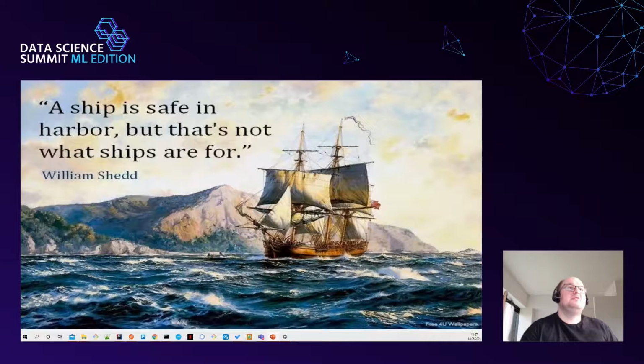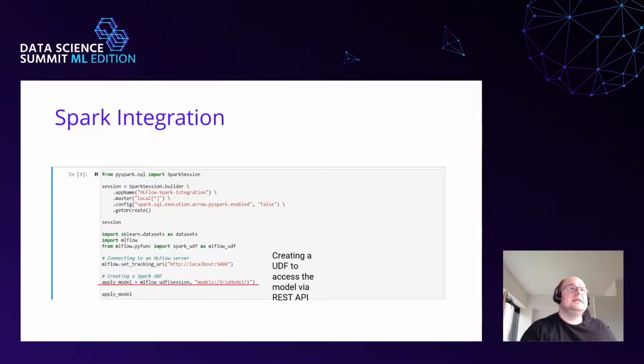So we've seen very, very quickly how we do model tracking, sorry, experiment tracking, how we can manage the model lifecycle, and how we can expose a model under a given URL without doing any coding, right? So the last thing would be to try to integrate it and to try to, for instance, put it together with production pipelines. So if you're doing Spark, that's super easy as shown here.